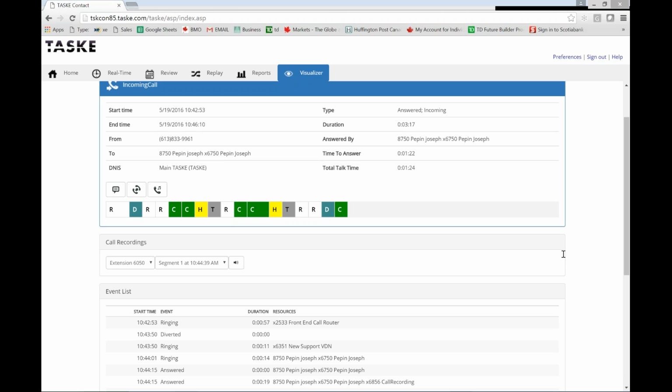Is this just an update or a separate program? Basically what the recording capability is for TASK users is they basically just run an upgrade of the software and the capabilities will be implemented. Now the recording is an additional license charge. You know, we think it's pretty reasonable, but it's basically an update to TASK Contact that customers would run, basically run an exe file. It would update all the software, and then you just load the new license key to start the recording, and obviously there'd be some training from customer support as well. So hopefully that answers that.